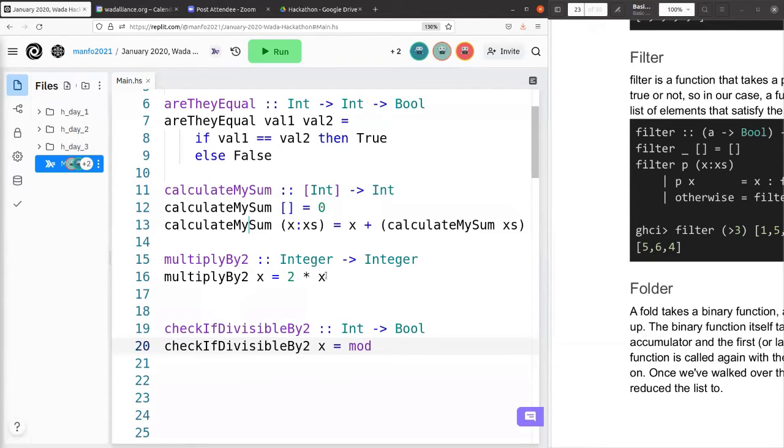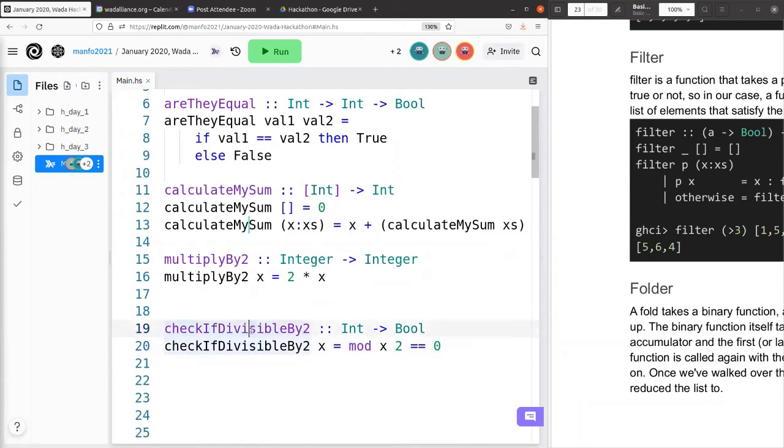Modulo is a function that takes 2 parameters, a first parameter and a second parameter. If the remainder of the division of the first parameter by the second parameter is 0, it means that the first parameter is divisible by the second parameter.